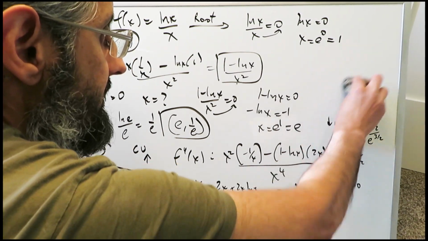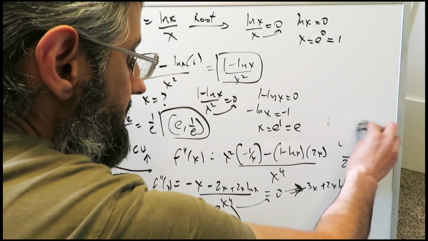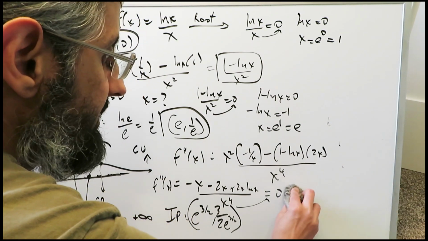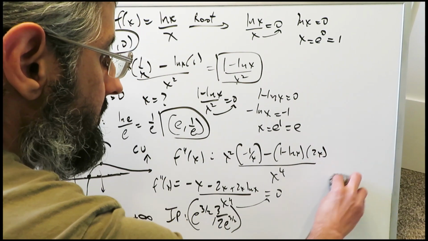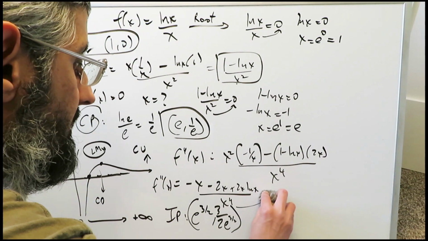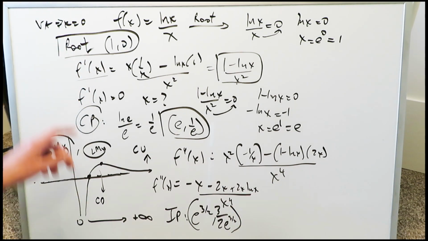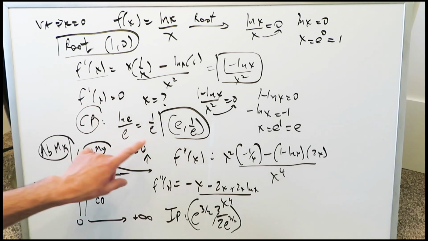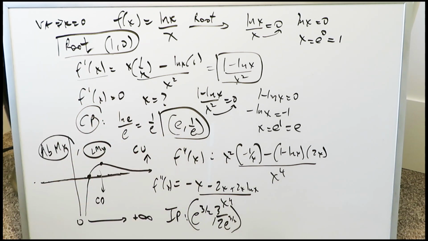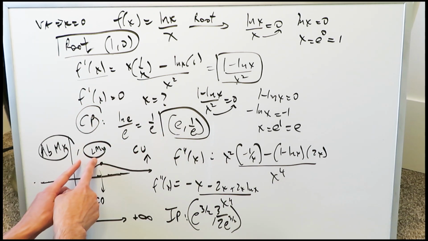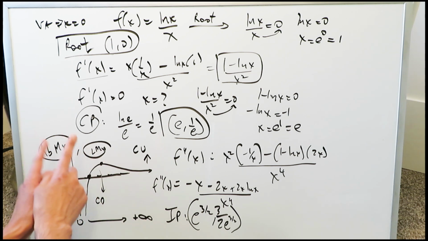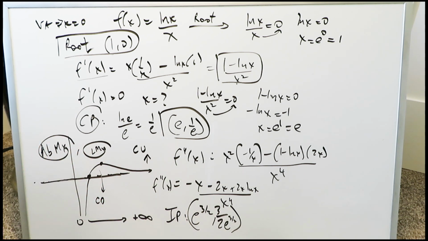You took your second order derivative function, set it equal to 0, and solved for x. Then you put that x value into your original function to get the corresponding y value, and that right there represents your inflection point. So right now we have determined the root, the critical point, and an extreme which happened to be a relative and absolute maximum. We've determined an inflection point, which tells us we go from concavity down to concavity up.